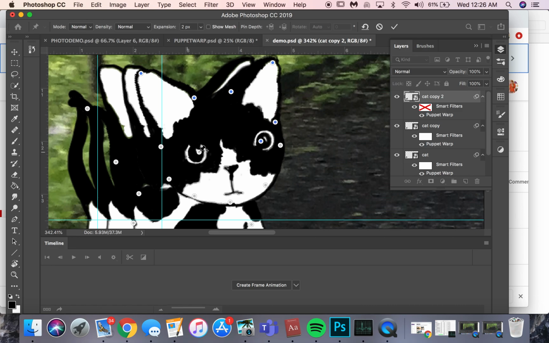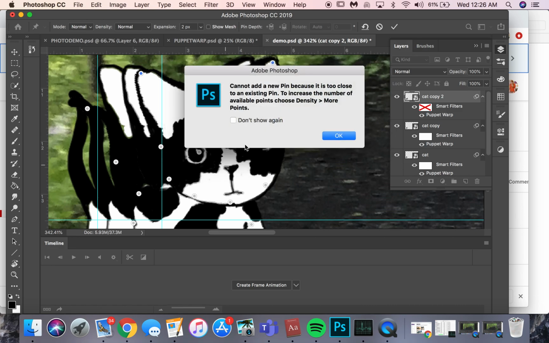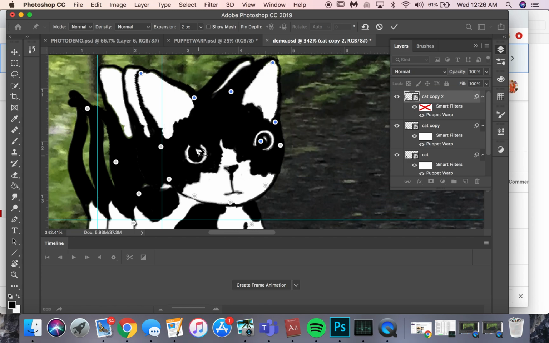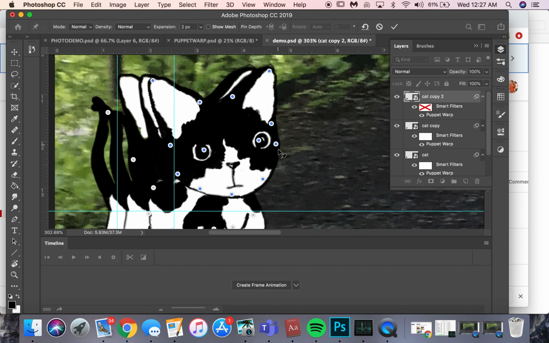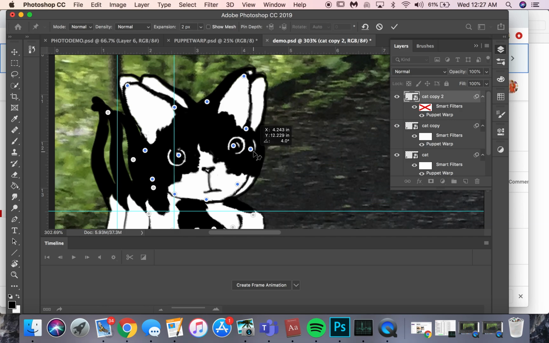I always tack down the eyes just because any kind of stretching happening in the eyes is weird and it looks a little bit bizarre. So I just like to keep them safe by holding them in place so that they don't get distorted. That's why I put tacks in the eyes. You could play around with trying to make them look in different directions maybe, but that's why I put those down. So now that I have the whole head selected, I can move it around, okay?